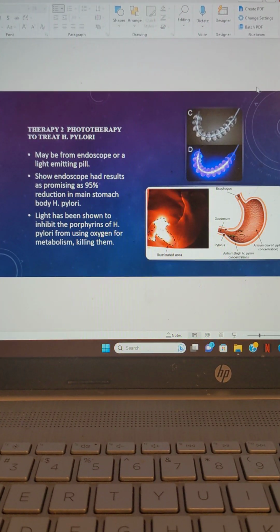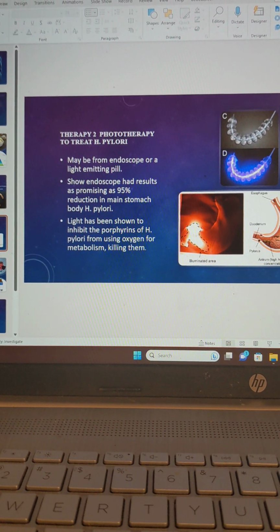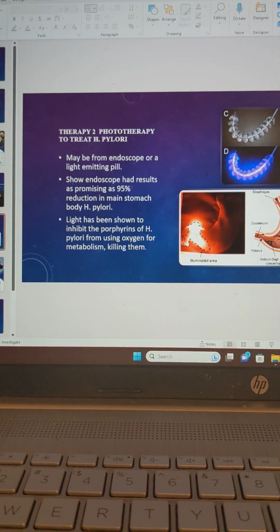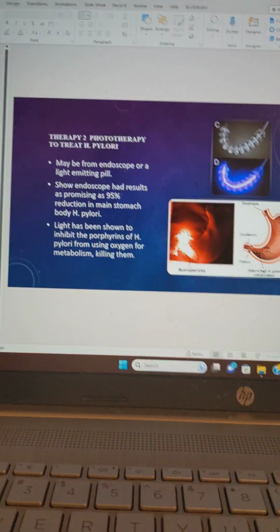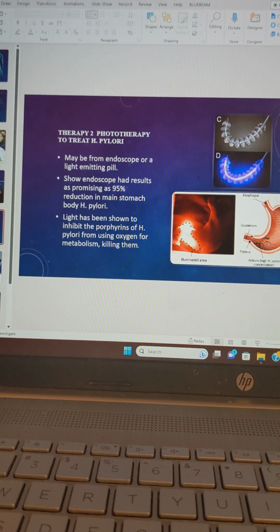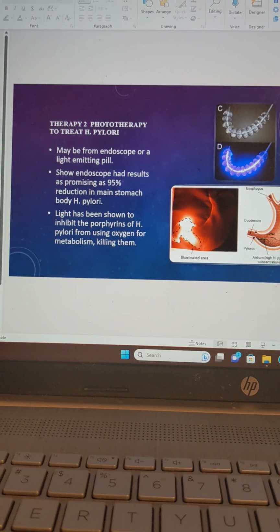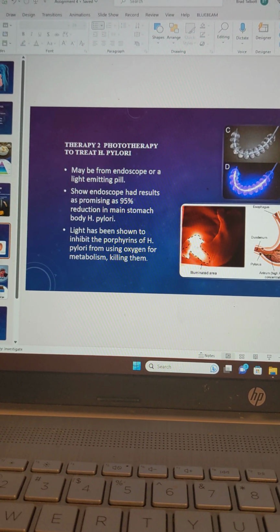Interestingly enough, H. pylori requires an environment between 5 and 15% oxygen, not too much, not too little. And our stomach has around 15% oxygen. And they found that the organic compound porphyrins, which I suppose all aerobic respirating life forms use, is photosensitive and can be turned off in the presence of light.